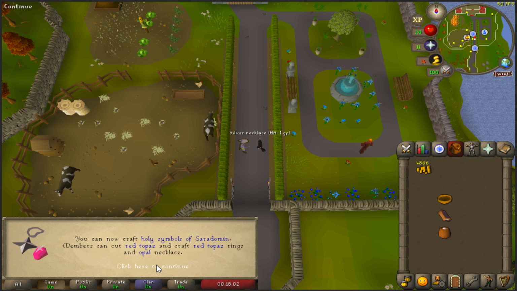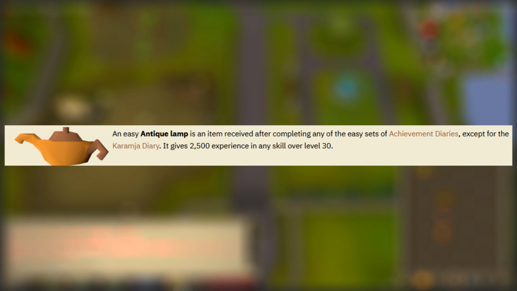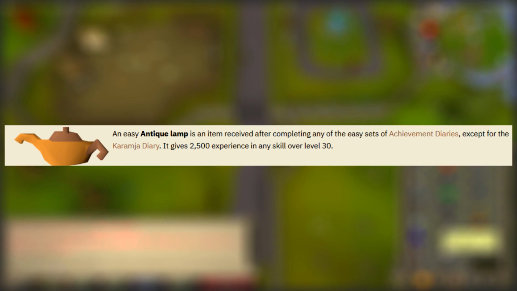The big reason we're doing some crafting grinding on top of questing is so that we can reach level 30. Technically 31, because Shadow of the Storm requires 30, Lost City requires 31, and we need a skill to be at least level 30 before we can use diary lamps on it, and once we get our Arty Cloak 1, we'll have a diary lamp to use. And Herblore won't be 30 for a while, so I think it's best used on crafting right now.